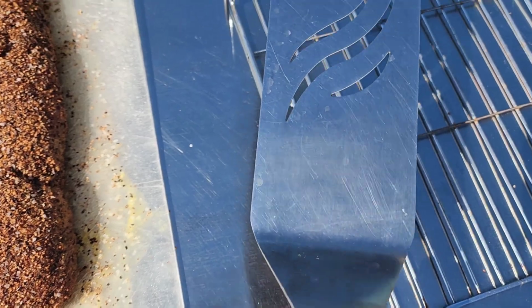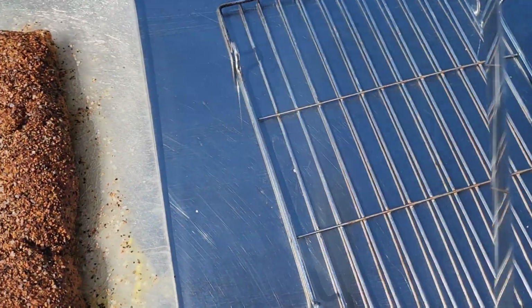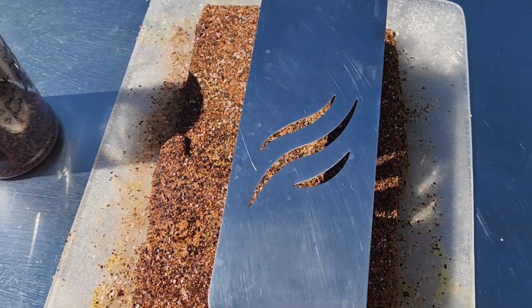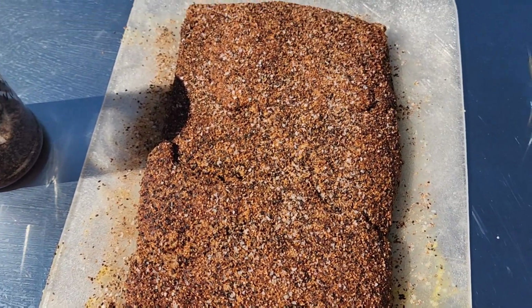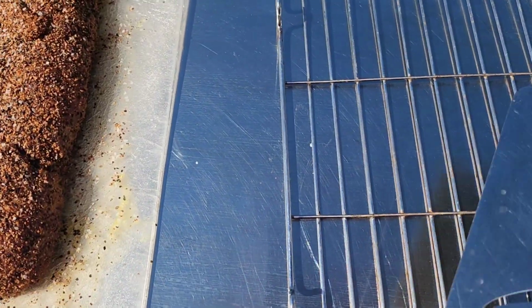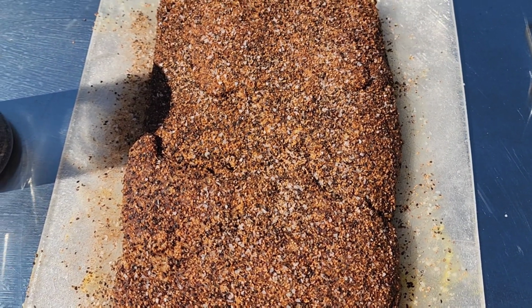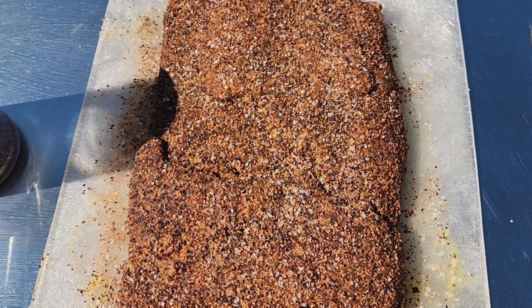I got my spatulas from my Blackstone. I love using these big spatulas. At the end of the day, I can get right up under this whole thing. Pretty much that's the whole surface area. It'll be able to hold it together pretty fine, but if not, I would use a rack right here and throw this on the rack upside down and get it on the pit. But pretty much this is about to go on there just like you see. We're at 275, and then we'll get it burning.